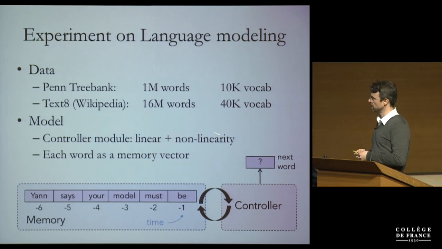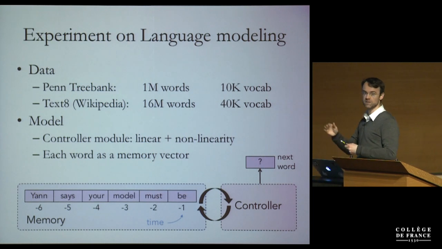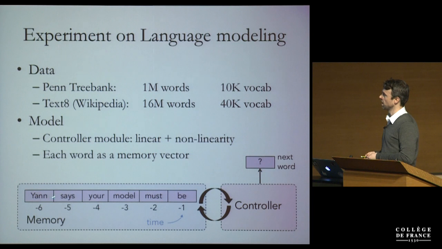And the idea is that, at least in this setting, each word is going to be a separate memory. Okay, so previously each sentence was a separate memory. Now we're just going to do it at the word level. And we do, in fact, keep a record of the ordering within each memory vector's representation. And then the controller can access essentially any of the words it's seen previously to decide what the next one should be. And these are standard data sets that we used.